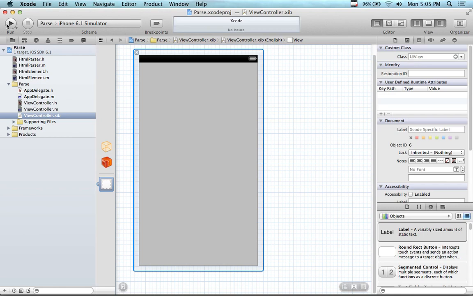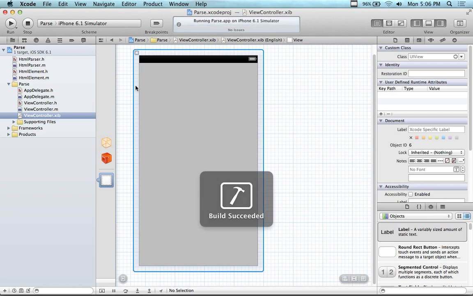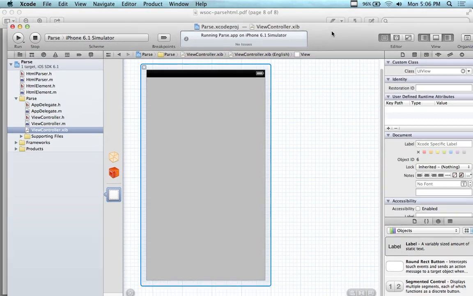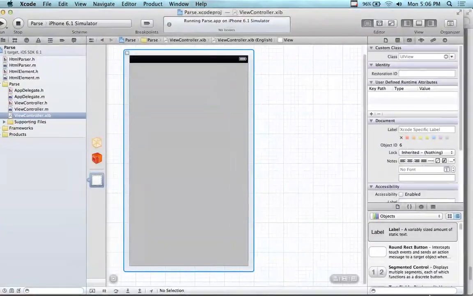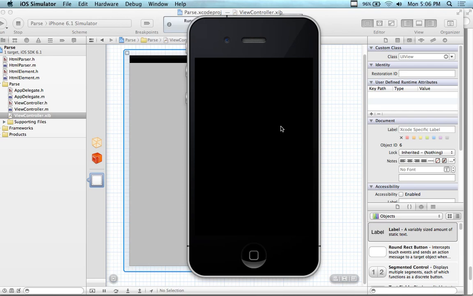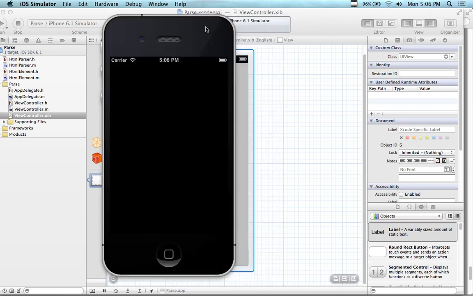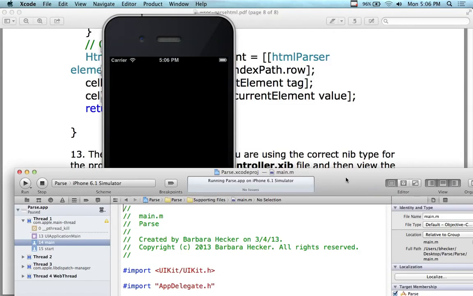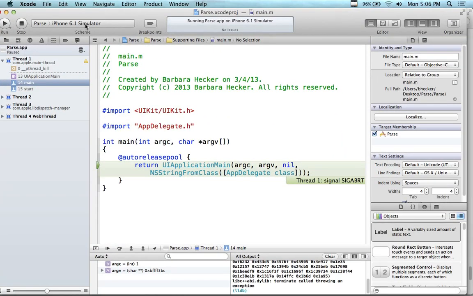So if I run this right now, I didn't change it by the way, it's going to compile just fine. In fact, it's going to say 0 errors, build successful. And then it's going to load up, and then it's going to go, wrong nib. Eventually it's actually trying to load. Whoops. This will actually stay up too. It'll be a little black screen. Then we have this core dump that occurs when it figures out, I'm trying to load the nib, I can't load the nib. And it's still running actually, so let me stop it.